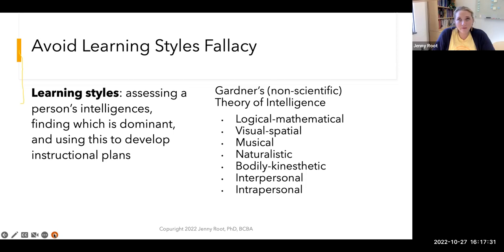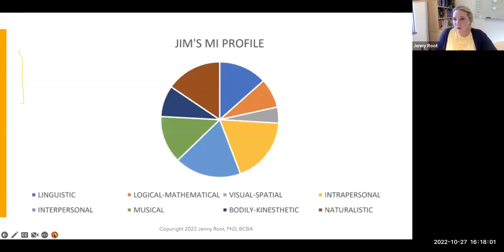Instead, later, might be our last webinar, we're going to talk about universal design for learning. And UDL is a way to think about everybody's needs and strengths and barriers to learning, and how can we proactively design a learning environment to address all of those things. So UDL is a framework supported by research that we can use to make sure that our instruction and our assessment is accessible to everyone. So stay tuned on that one.